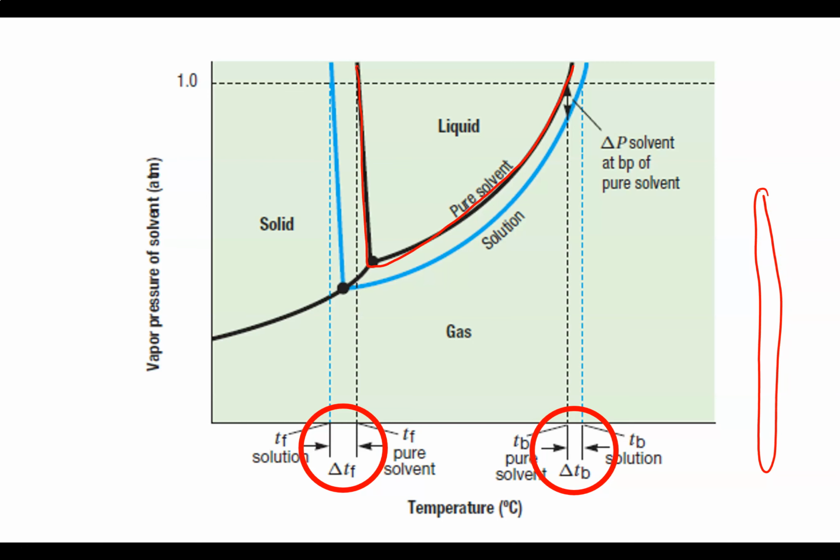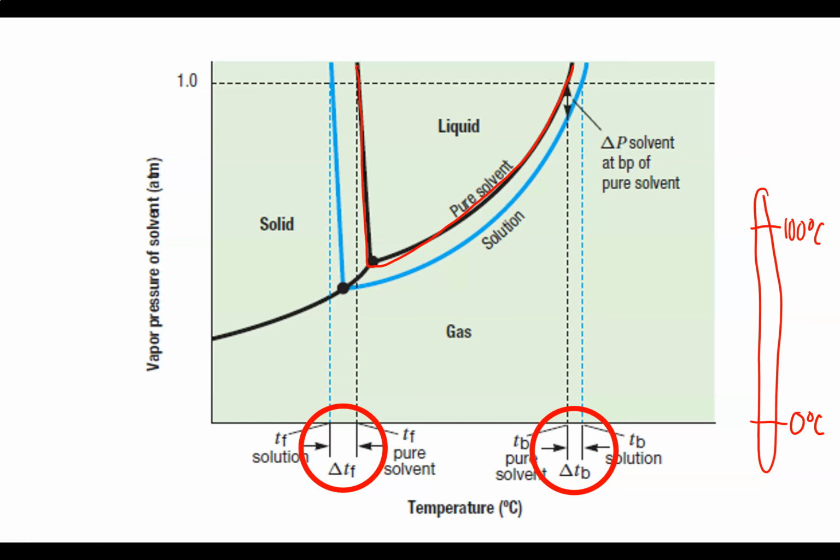We know that the boiling point tends to be up towards the top of the thermometer at 100 degrees Celsius, and your freezing point is going to be down towards the bottom at 0 degrees Celsius if we're looking at just water as our pure solvent. If you imagine putting your hands, one on the top of the thermometer, one at the bottom of the thermometer, and just kind of stretching the thermometer, you'll see that the hand that's up by the 100 degrees Celsius goes up, kind of representing a boiling point elevation, and the hand that's down holding the freezing point is going to get lower as that thermometer is stretched to try to represent a depression of the freezing point.